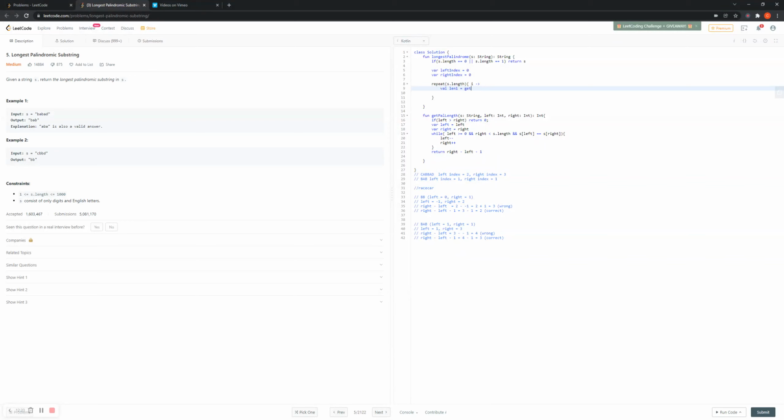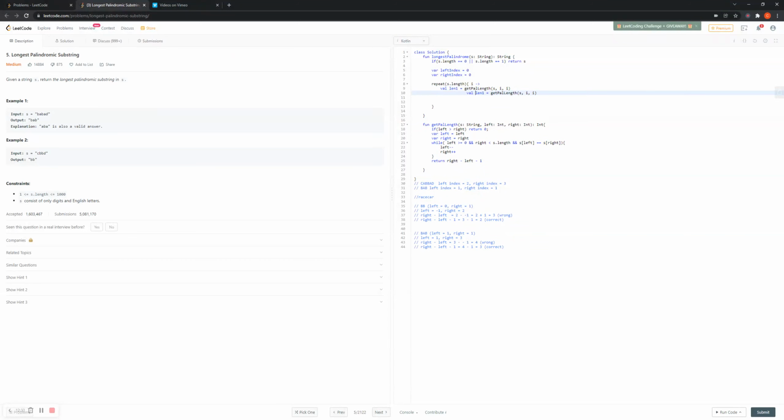We want to call getPalindromeLength, passing in s with i, and then another one with i plus 1. So this is covering these two base cases here, where this one is down here if we want to do it by itself.